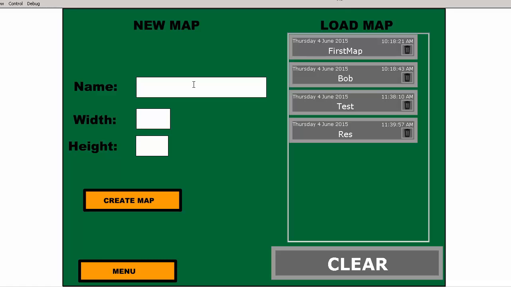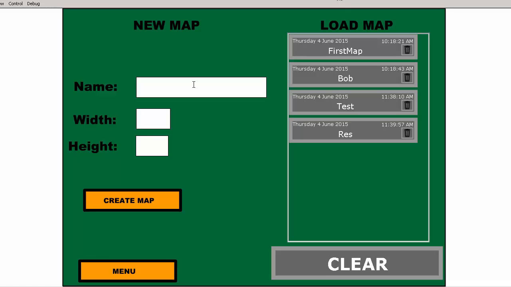So go into the save, create a box, small box, and you can make it look fancy or whatever, but we'll use this to delete.